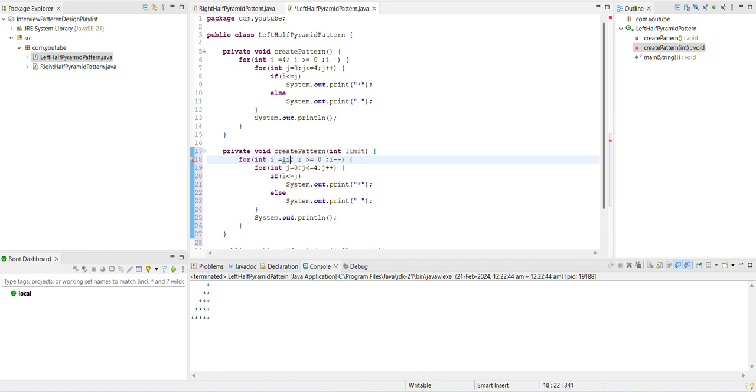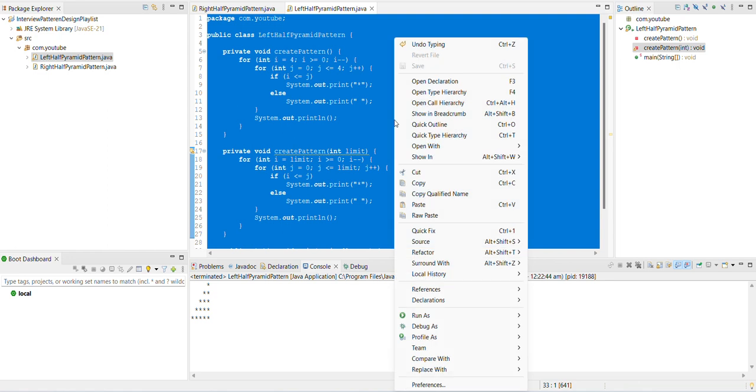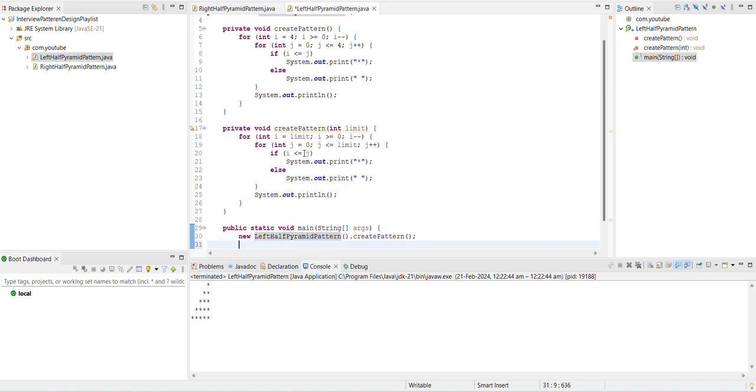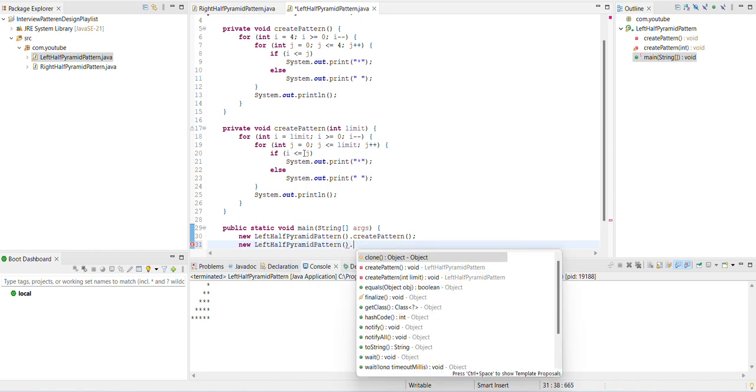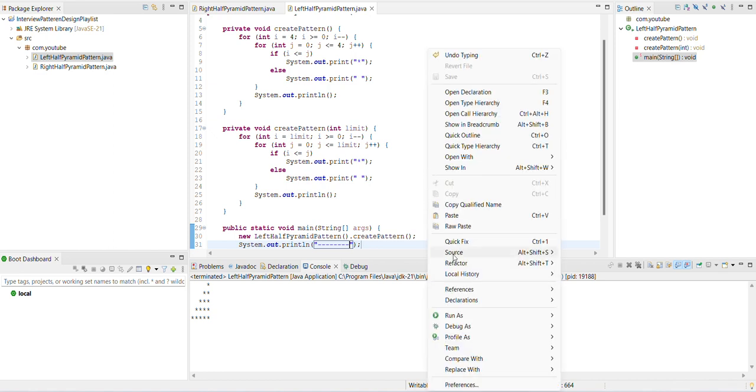We need to only pass the limit here and here. Now we press control A to select all and format the file, and again right click on the, oh sorry, we did not call this method, that's why we are not able to call the second method with the parameter. We pass a value for the limit for testing purposes, because dynamic data is always used alongside static data, which helps the end user verify the output. Okay, right click on the file and run as Java application.